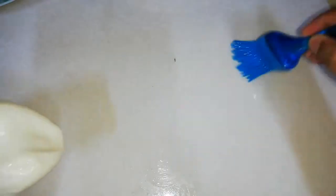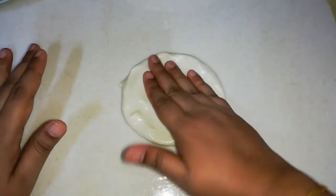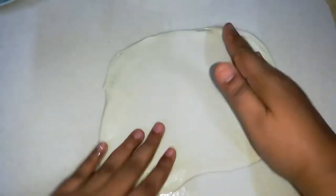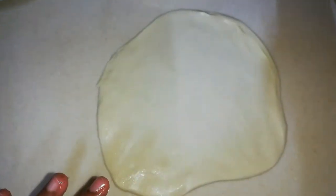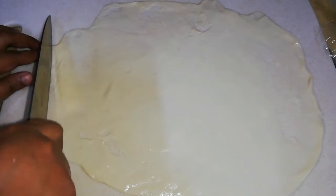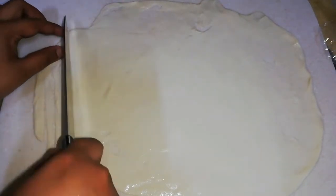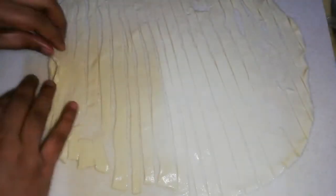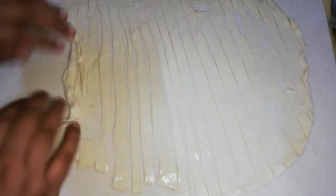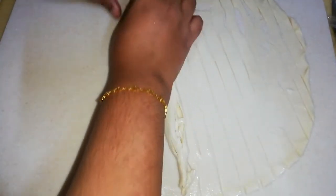Take one ball and grease the working place. We have to flatten it. Press it using our palm and make it into a sheet-like form. We have to add sufficient oil and smoothen it very well. Cut it into strips using a knife. Now roll it like this from both sides. We want lots of oil in this recipe. Never think we will get the parotta perfect without oil.